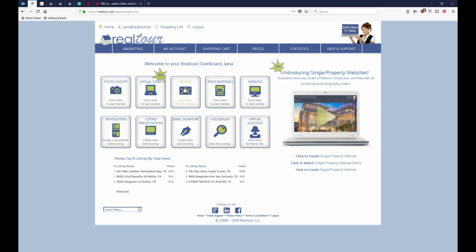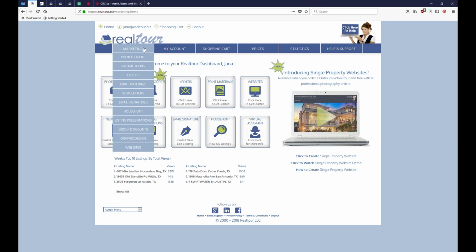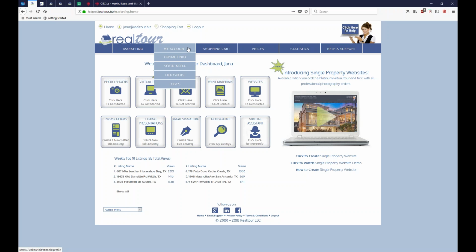I just want to point out a couple things before we get going. For those of you who are brand new, when you create your Realtour account, it is a really good idea to come up and look at these buttons up here. Again, we just have our marketing products, but also under my account, I'm going to click on contact info.